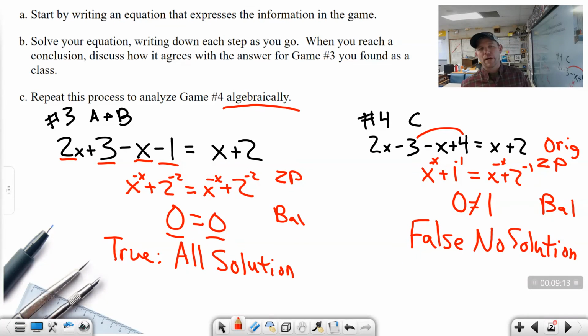What we need to remind ourselves of today is a lesson from previous experiences. Lesson 2.1.8, we learned that there are more than just one answer. X equals a number, like we experienced in the first 2 games. Sometimes there are problems where everything is a correct solution. Sometimes there are problems where nothing is a solution, and we need to be prepared for that.